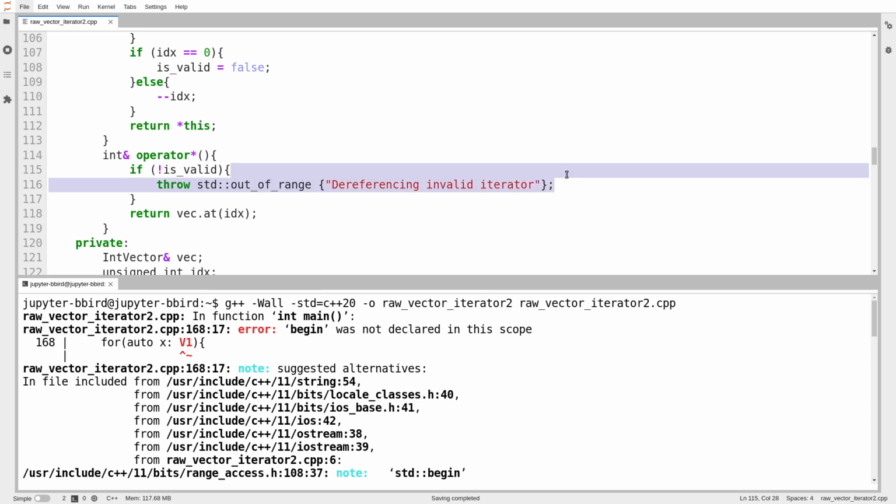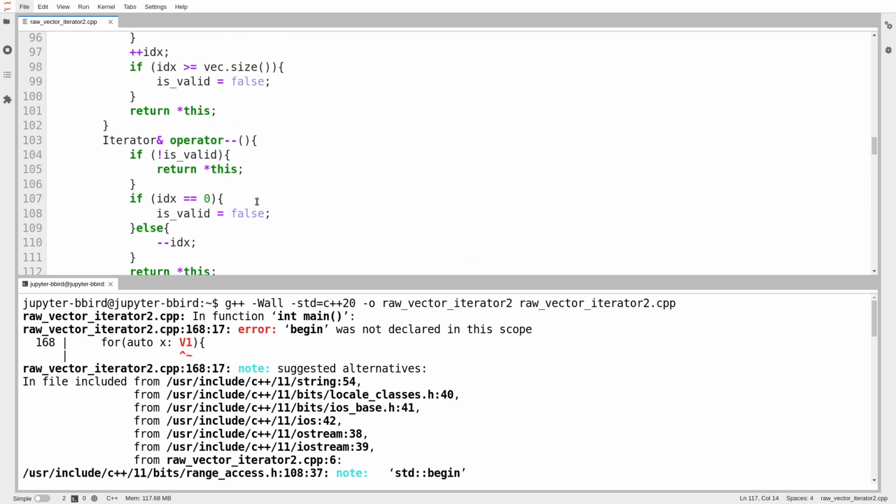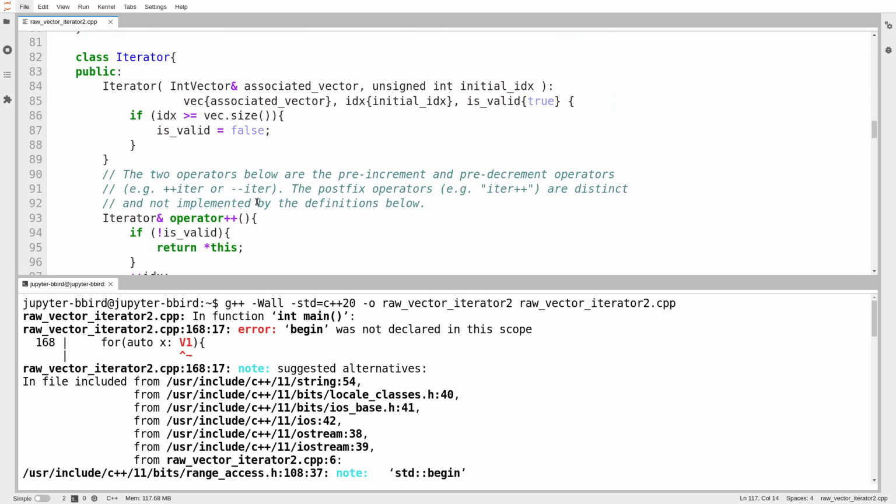All right, because nobody should ever try and use an invalid iterator, we should build in some proactive error checking to make sure that they don't. Interestingly, in most cases, this would still throw an exception, but it's good to catch that and just get out in front of the problem. Okay, so I now have operations to allow an iterator to be either valid or invalid.